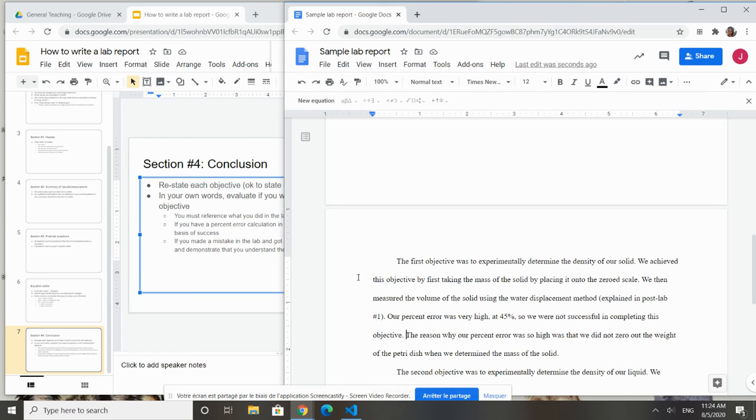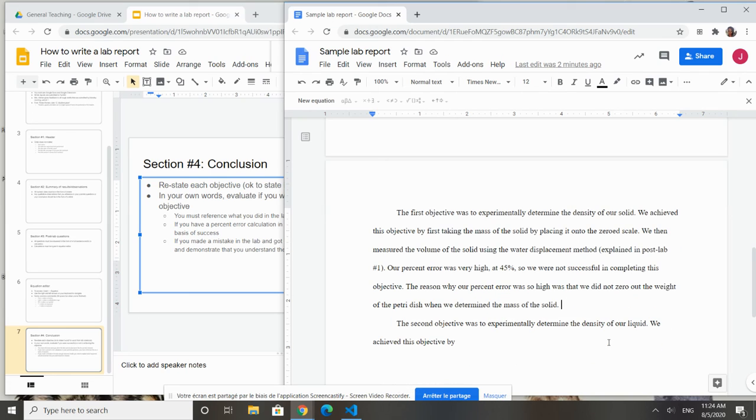I will do my best to catch you making those mistakes in the lab such that you don't end up having to do this in your conclusion. But I am only one person, and then there's often up to 20 of you, so it is not always possible to do so. So if you made a mistake in the lab, it is not necessarily going to mean that you get a bad grade on the assignment if you understand your mistake. For the conclusion paragraph, as well as for the post-lab questions, it is okay if you look at external resources. I don't have any rules against them, but you cannot take any sort of direct quotes from them.